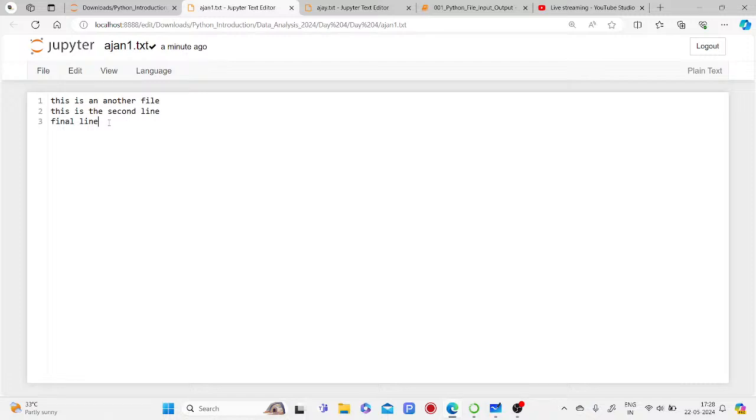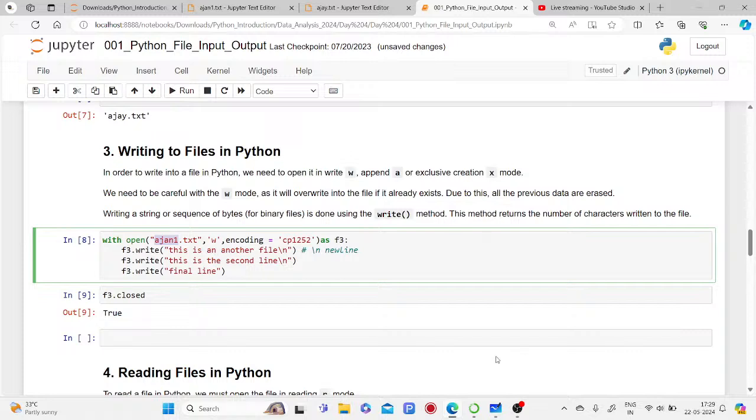Okay, now I'm going to perform the same operation again on this already existing file. Kindly observe.